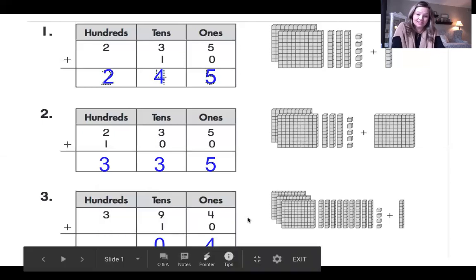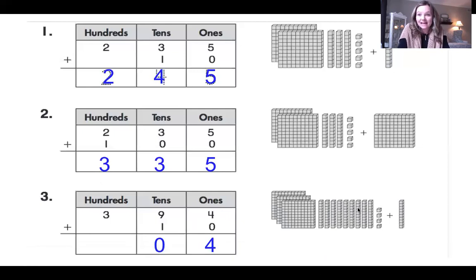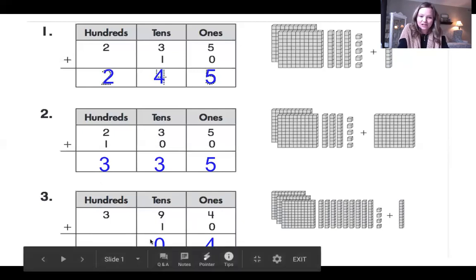Let's look at this bottom one. I went a little ahead. Here we are adding tens. Okay, so we have 394. And this one's a little tricky because if I have 4 ones, I'm not adding another 1, so I'm going to keep it at 4. But if I have 9 groups of 10 here and I add 1 more, I'm at what number? 10, you're right. But can I put 2 digits in one box? I cannot. So I put down my 0 and I'm going to carry my 1.